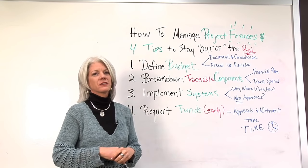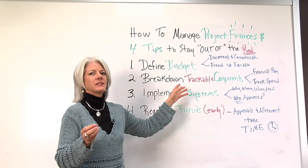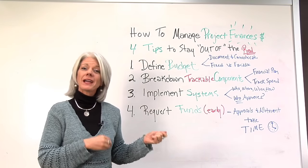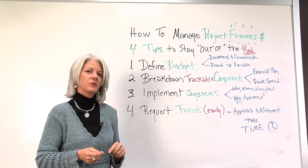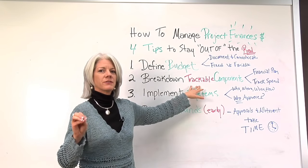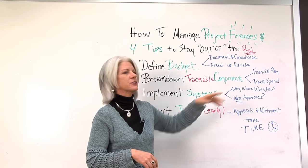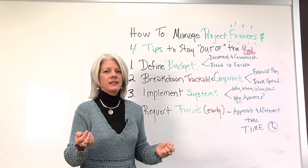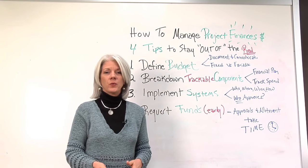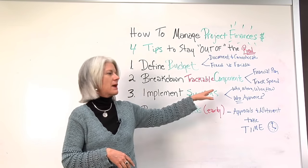One of the gotchas I found is that the more variable costs there are, the harder they are to manage and track. Number two: break down the components into trackable components. It was miserable not having a way to track these at a detail level — instead of just putting things in buckets, you need things you can put people's names against, organizations, or different items in the project plan. Have a specific financial plan and a documented way to communicate with the project team, giving them an easy, accessible way to manage and track their spend.